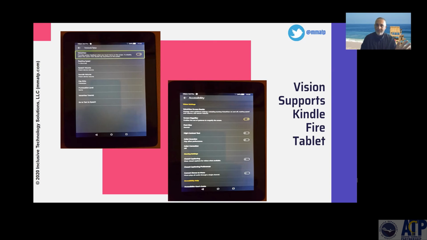They have VoiceView and some other accessibility features that allow things to be read aloud to you. So it has that functionality, a nicer level than some of the older Kindle devices, which did not have this kind of level of accessibility. This is in the newer devices, has a really nice setup to provide some support for text-to-speech and support reading things out loud.